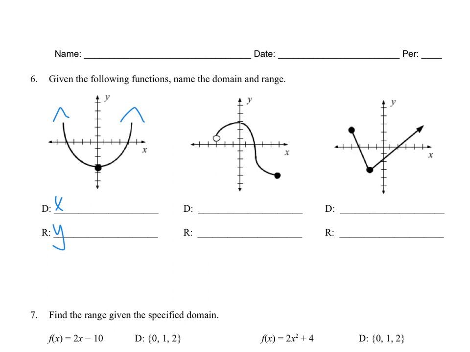It's going to keep going at a very slow pace. It's going to keep going that way as well. So domain is going to be negative infinity to infinity. While the range does not go on forever, both down and up. Up it does, you see that this thing goes up forever, but it does not go down forever, right? It starts, remember, it ranges bottom to top. So at the bottom, it does start, and I know it's kind of off there, but I'm just going to assume it stops at -3 and goes up to infinity.